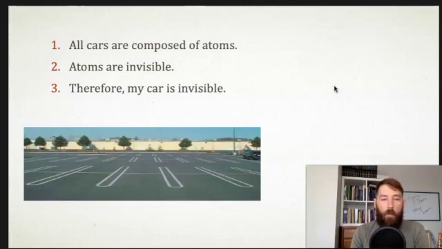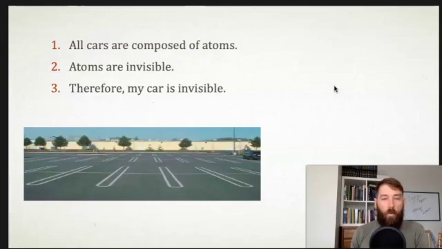The problem with this argument is with the content of the argument. And what I mean by the content are the terms or the statements themselves. So in this particular argument, some of my students have pointed out there's a problem with number 2, that atoms are actually visible because physical objects are made out of atoms and we see physical objects. So we're actually seeing the atoms of these. Well, go with it. Just think of particular individual atoms as not visible to the naked eye. So cars are composed of atoms, that's true. Atoms are not visible to the naked eye. That's what we mean by invisible. Therefore, my car is invisible.